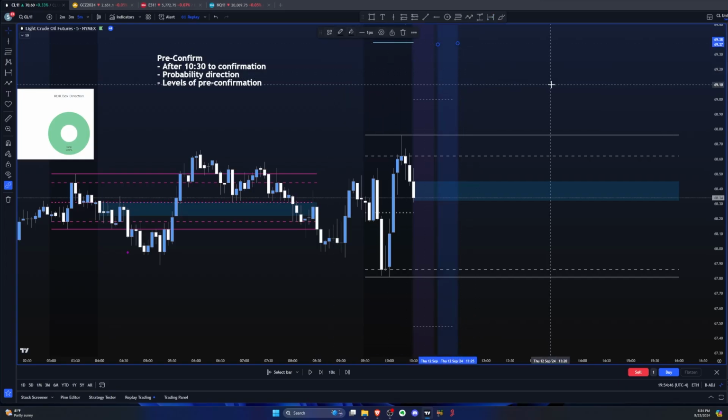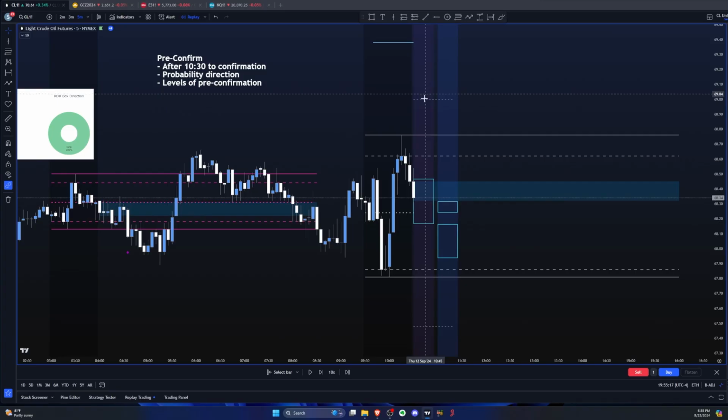And so if we have an earlier confirmation, right? I don't expect price to go down too deep. If we have a later confirmation, price might come all the way down to here. I don't know when confirmation is going to happen, but I do have levels. So I'm going to turn my levels on. And what this is saying is that for this window, okay, I expect price to turn somewhere in this window if we're going to have a 10:30 confirmation.